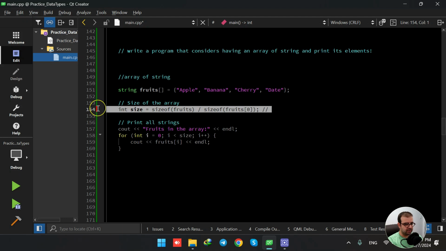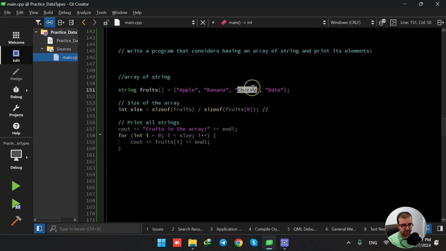In order to compute the size of this array of strings, we learned before this formula: the size of the full array divided by the size of the first element. Each one of these, for example, takes 4 bytes. And when we have 4 elements, the size of fruits equals 16, 4 multiplied by 4, because each has 4 bytes and there are 4 elements.